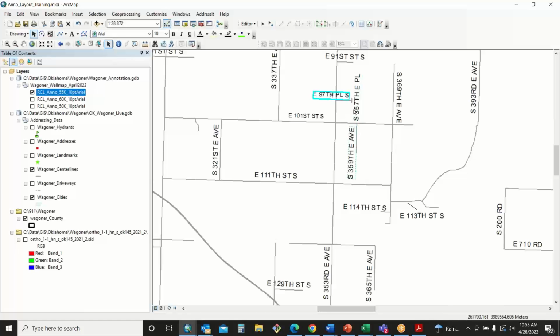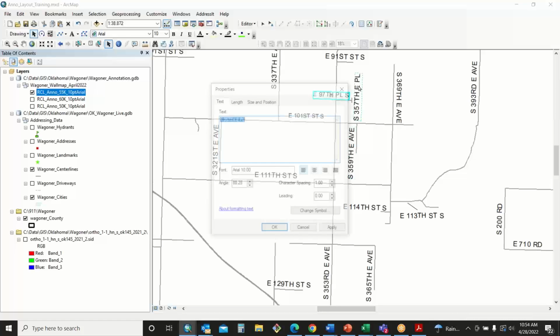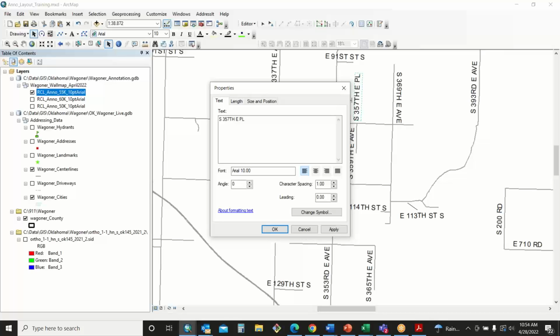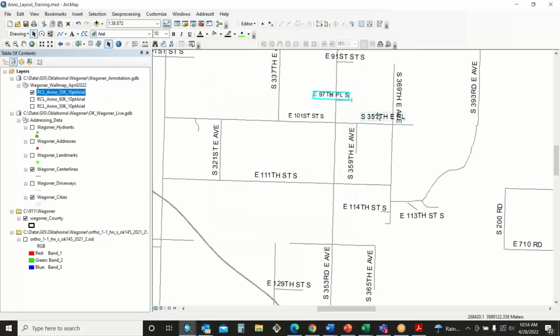I don't like labels like this for these little tiny roads. What I typically do is I just make them straight and I use a line leader, and probably make it a little bit smaller, and then I would make one of those lines to go from this road to that road. There's no way we can do a complete attribution and labeling training in an hour. It's something you get more comfortable with the longer you do it.